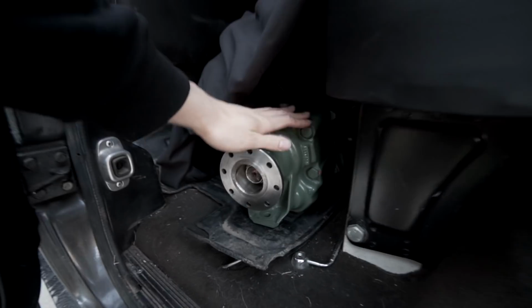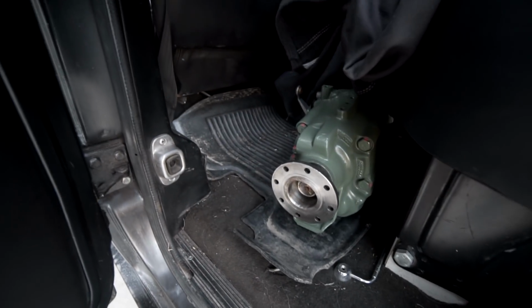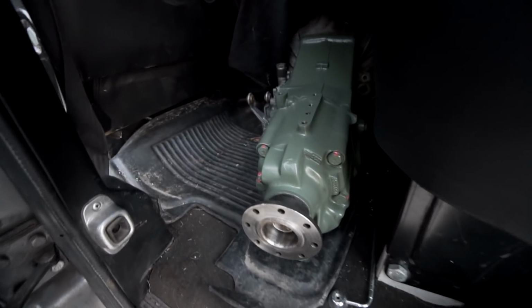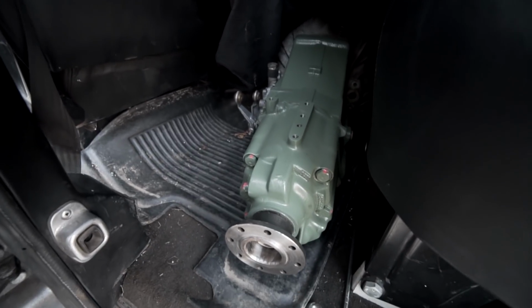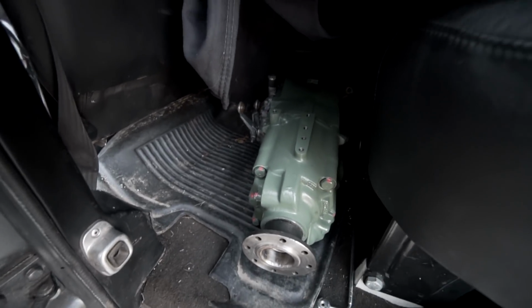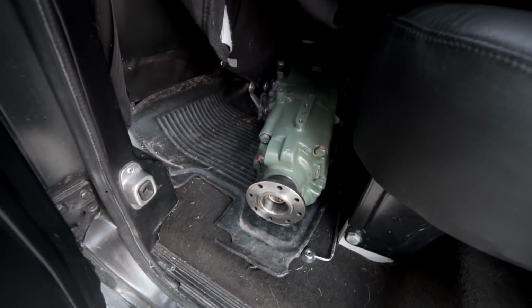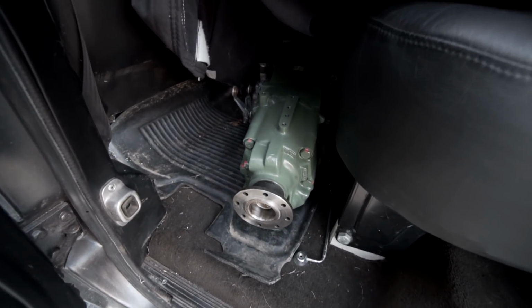This is the baby. This is what I picked up. It is an iron transmission for the G-Wagen. Not sure if you can see that too well, but this thing is extremely rare. I had to pay a pretty penny for it, but I'm even lucky that I found it. Luckily, the G-Wagen community here in the Bay Area is actually kind of strong, so one of the members hooked me up big time for sure.